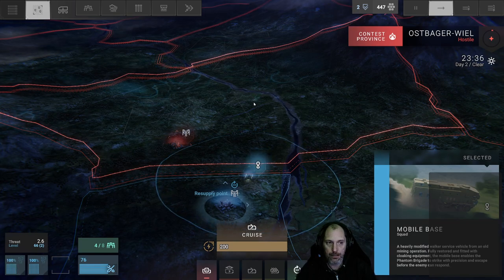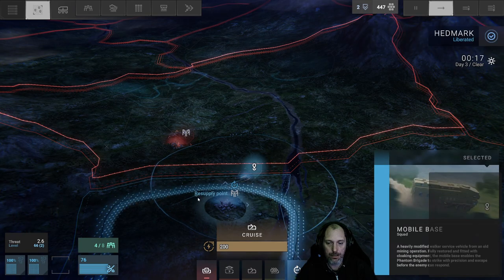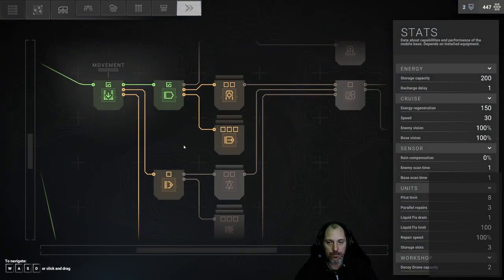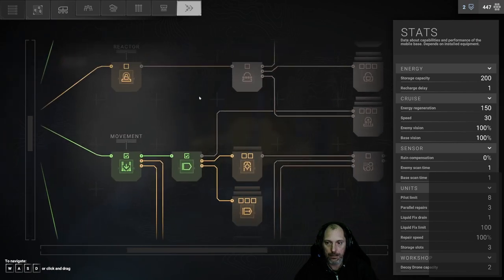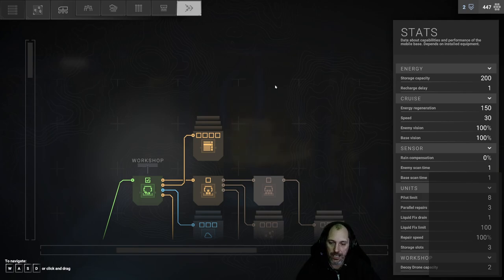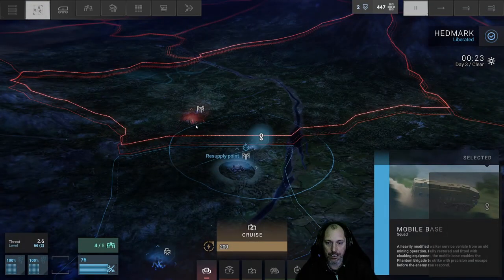We have 400 whatevers. Do we have any? Oh, we didn't really get any. We didn't get any supply really at all that turn because we didn't get that thing because we killed him too fast. It's so weird. I'm kind of taking back how good I was thinking this game is because, man, it was such a different game than I played it the other day.